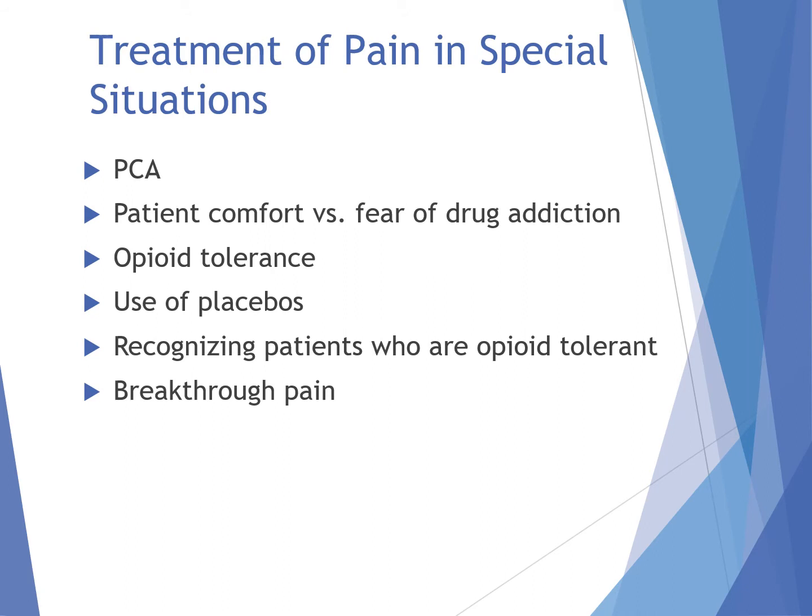There are different treatments that we use in special situations. We often use a PCA pump, patient-controlled analgesia pump, patient comfort versus fear of drug addiction. So we often struggle with this because people are very afraid to take pain medications because they are fearful of becoming addicted to opioids, right? So we have to have a balance between keeping the patient's pain under control, or keeping the patient's comfort level under control, versus putting them at risk of fearing that they may become addicted to drugs.